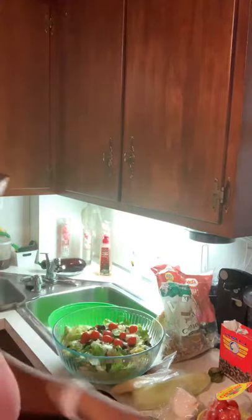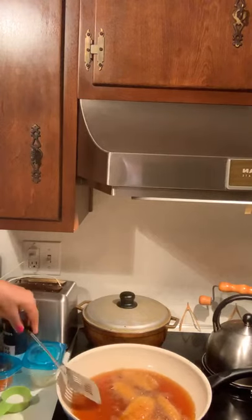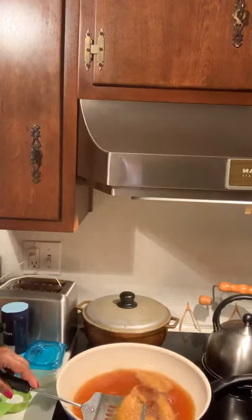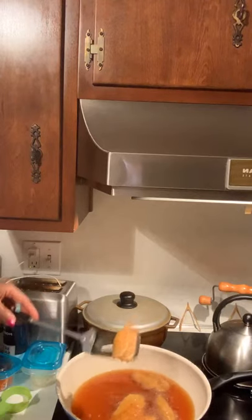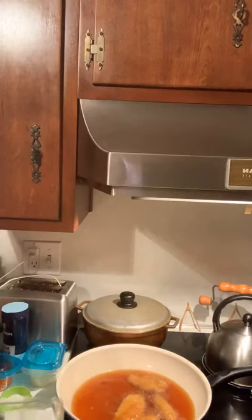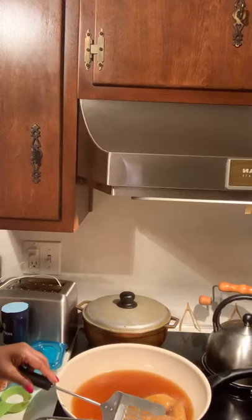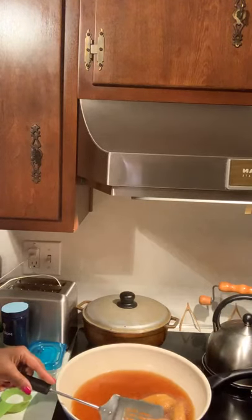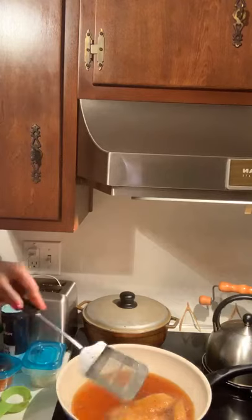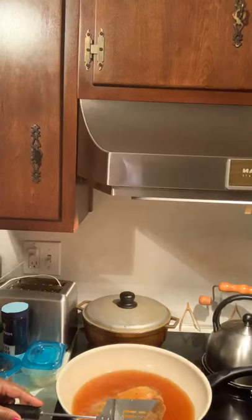Go back to the fish, because we do not want to overcook it. Look how pretty that is. Golden brown, right? Put it on the paper towel to catch the oil. You don't want to be chewing a bunch of grease, swallowing a bunch of grease. So you want to make sure you have a paper towel, a bag, whatever you have.